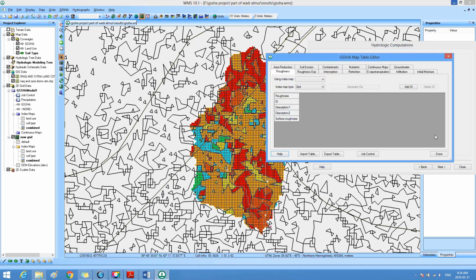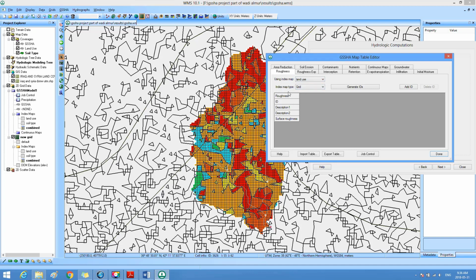A window titled GSSHA Map Table Editor appears with several menus, where first we go to the roughness menu, and in it we go to the using index map, and we select land use.